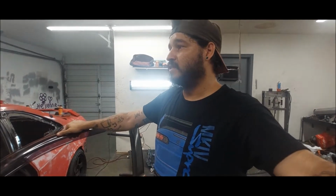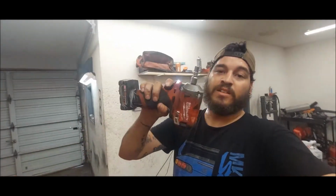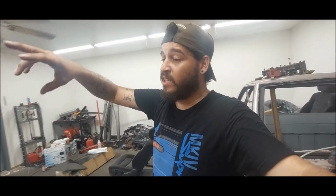We'll start working on the other side, getting prepped. While that's drying, we'll go ahead and get the other side ready and prepped. I had to go into that room to get the impact and all the stuff that I need to put it on. I had to get the gun, the socket, and self tappers and stuff. And I'm covered in sweat already from being in there for 20 seconds. But all right, we're gonna get everything we need.